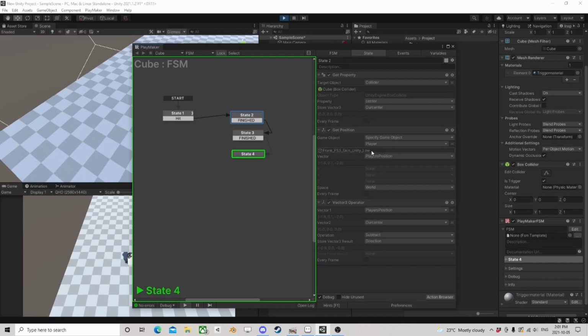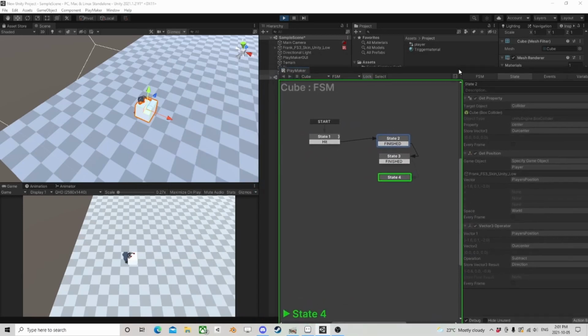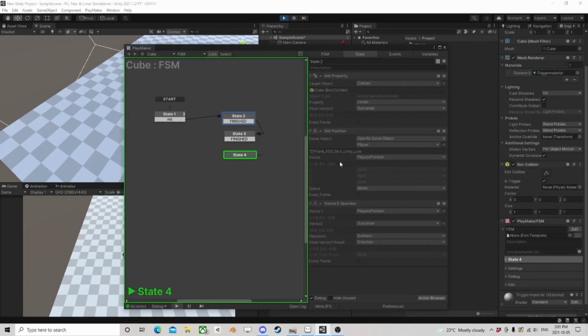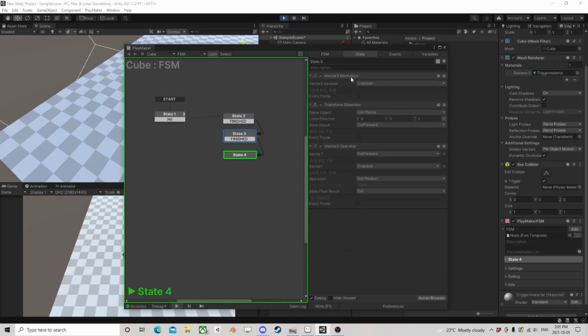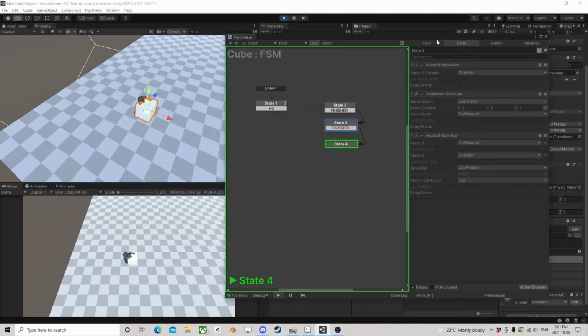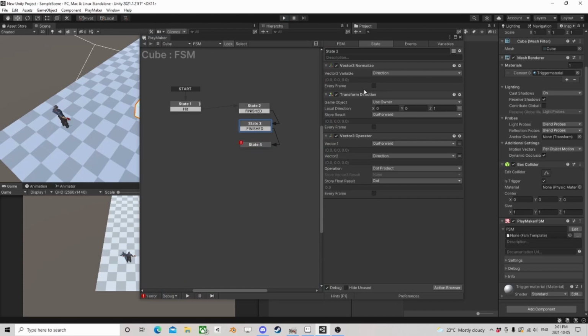I suppose we could just get position, but we get our, oh, maybe it is 0 because that's probably where he's at. Anyways, we get our direction. We have a direction here. So we normalize it and we transform our direction, which he's facing forward, so it's going to come back the same anyways. And then we get a dot product of negative 0.77. Which I know that sounds weird.